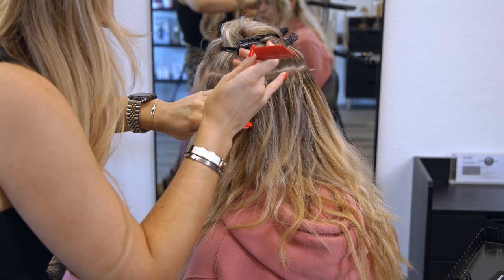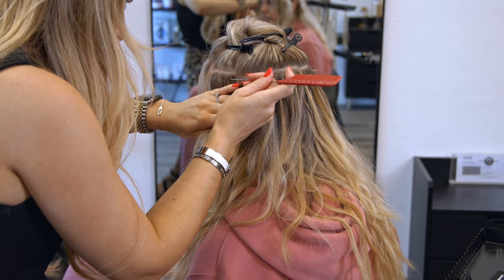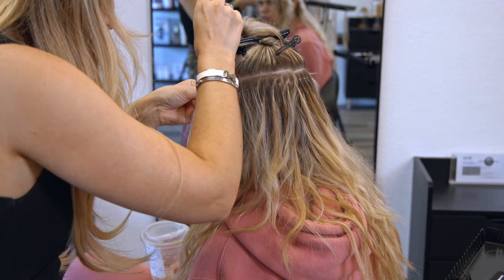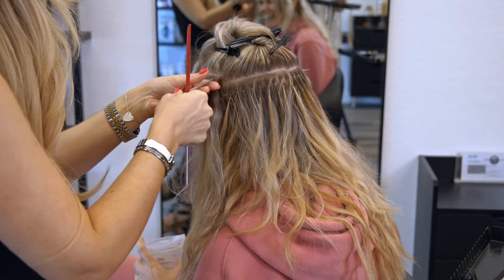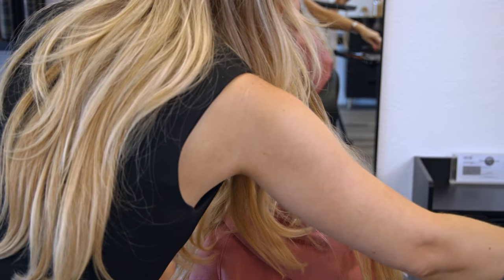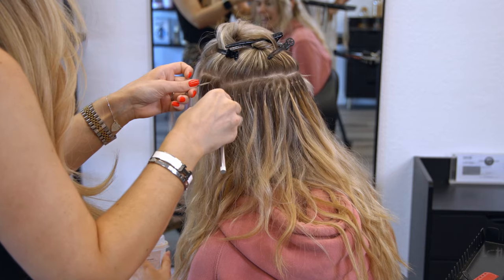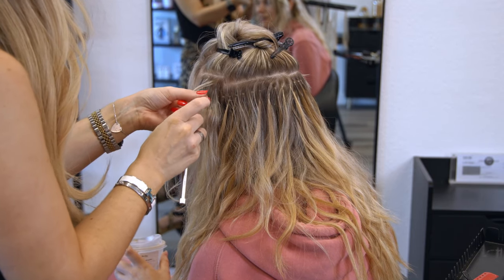Nano hair extensions might fall out because maybe you haven't clamped hard enough down on that bead, or you haven't picked up enough hair to support the extension. And also maybe you have too much room where the bead is and the natural hair is in the extension. Any sort of room that's left leaves room for shampoo, conditioner, all sorts of things to get into that ring, and that's why it might slide out.